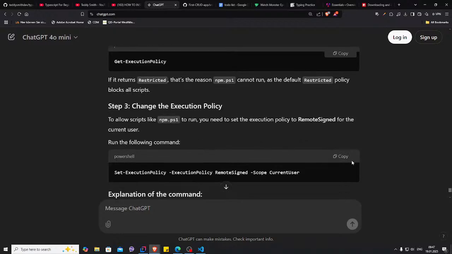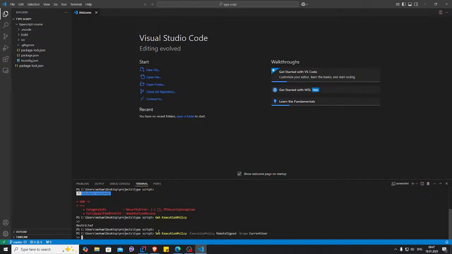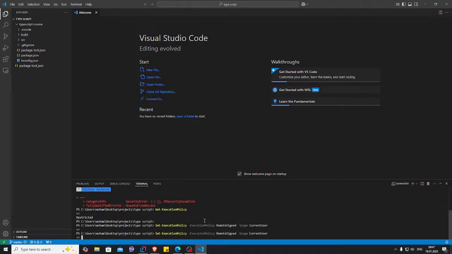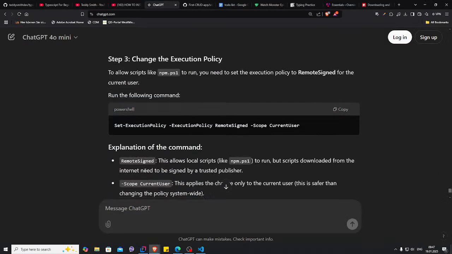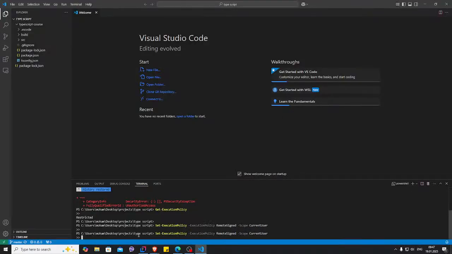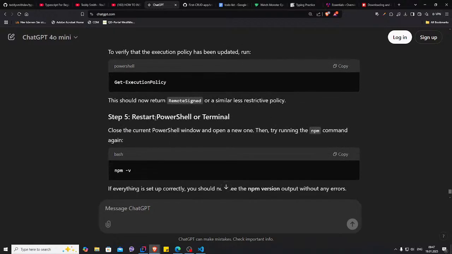Okay, it is restricted, so how about we copy this command? No. Once again. Set the execution policy, then we set that to partial auto.